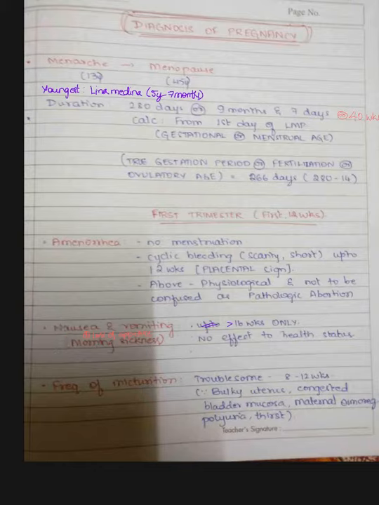Coming to the second symptom, that is morning sickness. It varies from just nausea to loss of appetite and vomiting also. It can occur even beyond 16 weeks, and there is no effect on the health status of the woman. In earlier pregnancies it can even cause a decrease in the weight of the woman.